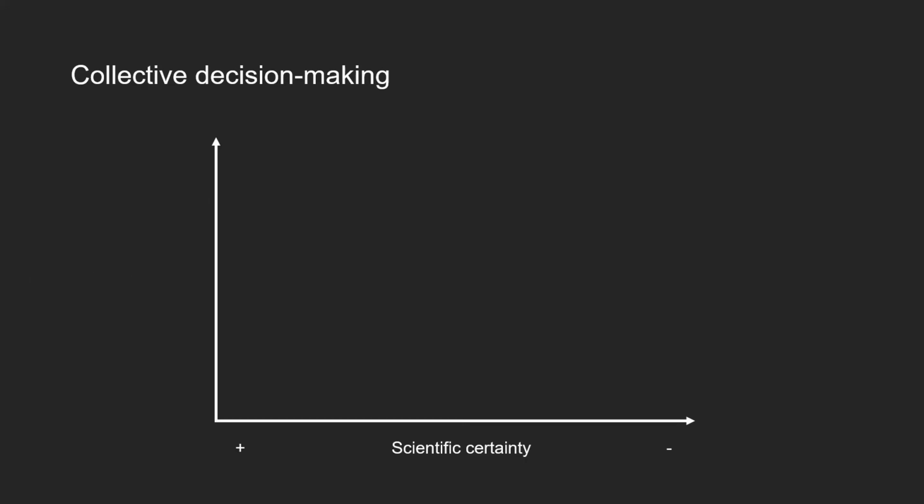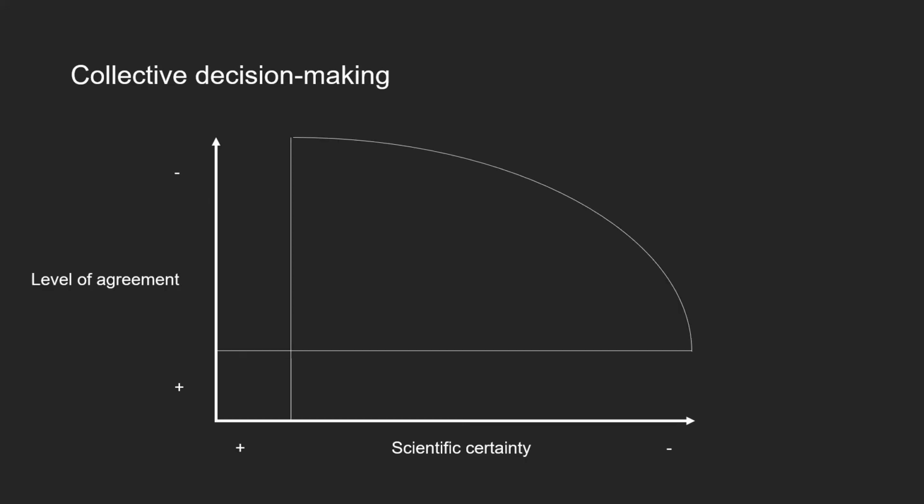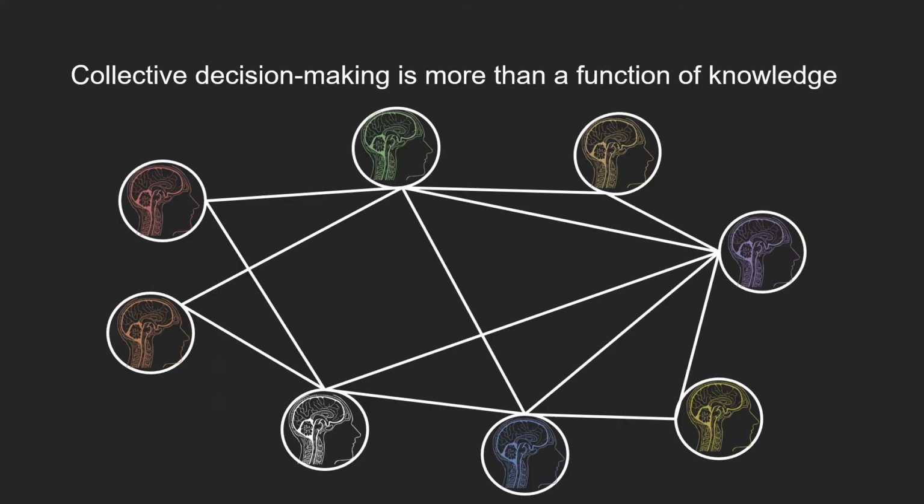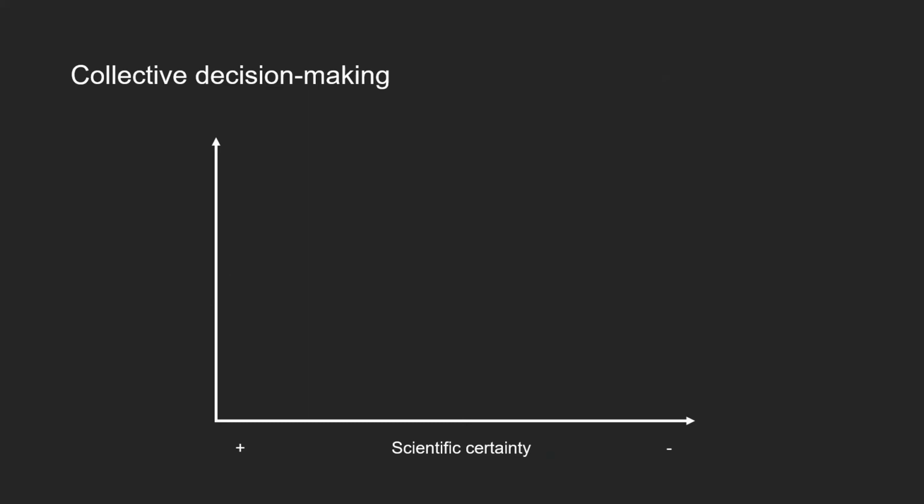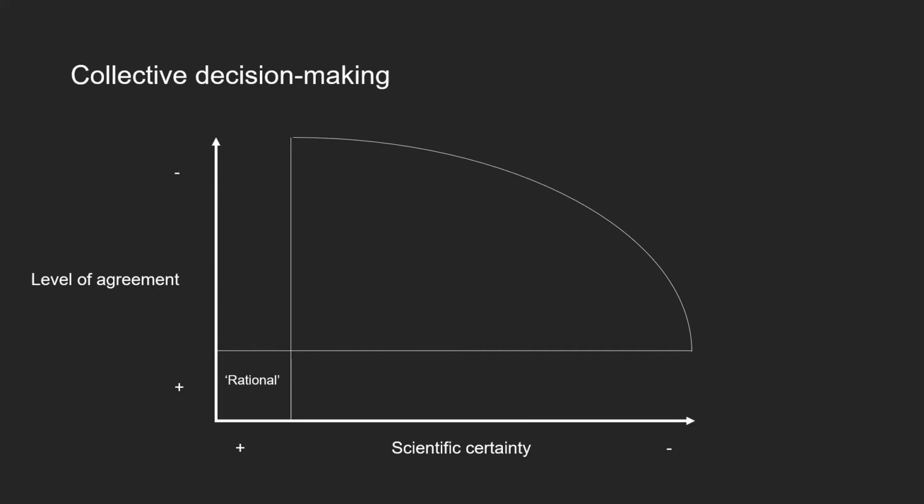Collective decision making. Policy making is a huge collective process where people try to make a collective decision on what we should do in the world. Here we will briefly talk about different policy situations. Here's an axis with scientific certainty, where you have more uncertainty towards the left and less certainty towards the right. And on this axis you have a level of agreement, with more agreement at the bottom and less agreement at the top. And basically you have 5 locations.